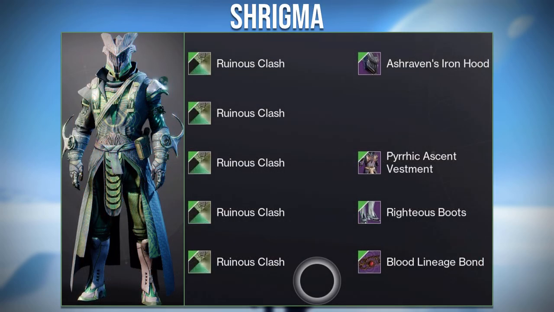Now this next one comes from Shrigma and uses the new shade of Ruinous Clash. Now a small detail I like about this set is that the patterns on the exotic very well match the ones on the robes. And as well as this, I think the Ashraven Zion Hood is a really nice choice with these robes. Unfortunately though, this can no longer be obtained.